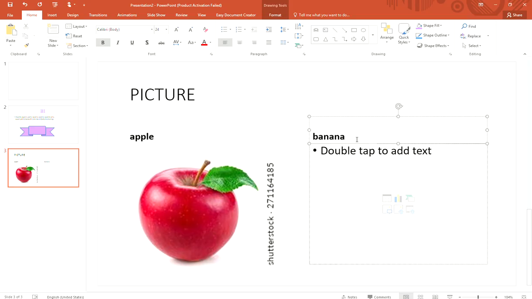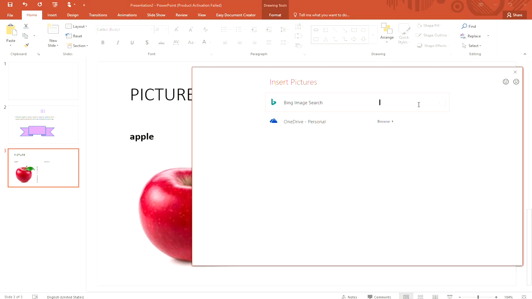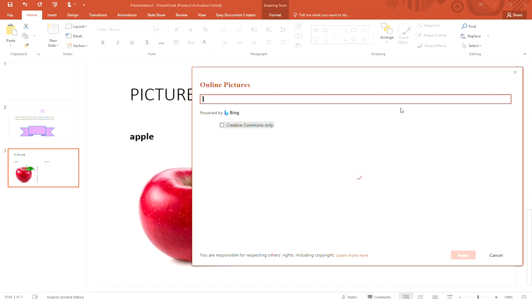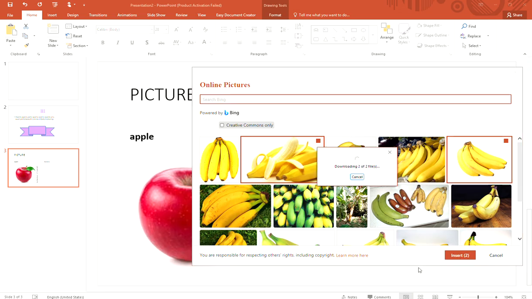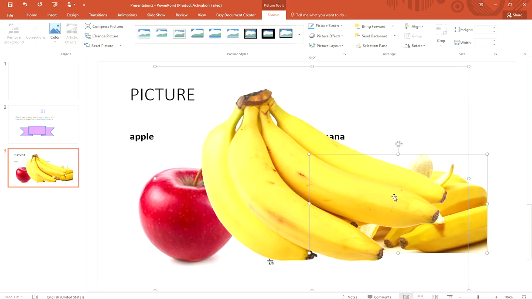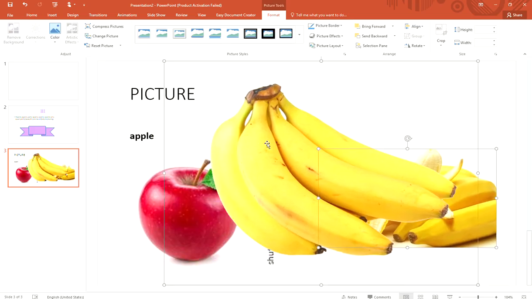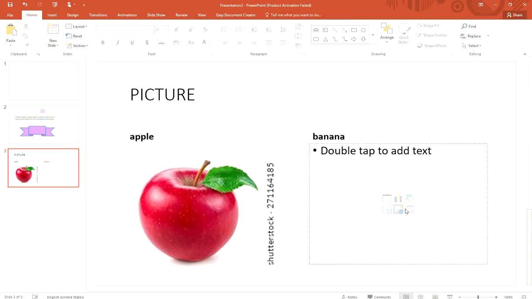Okay, but for now we're just gonna take it from online pictures. We're gonna search banana, click enter, and then here are our bananas. We could also insert 2 at a time, like this. We could just select 2 of them, and then here, this is 1, this is 2. This one, I'm gonna delete it.